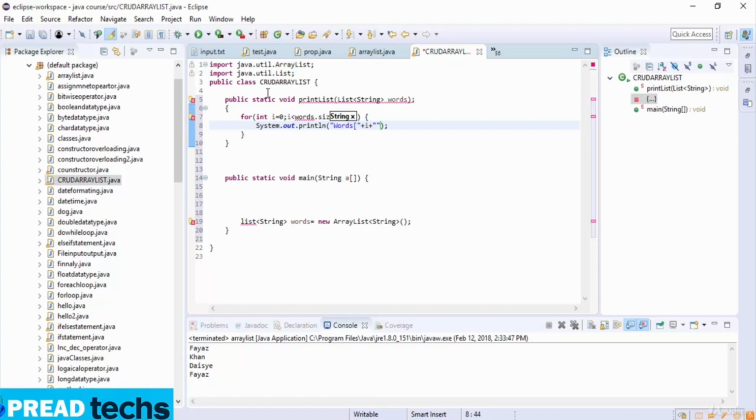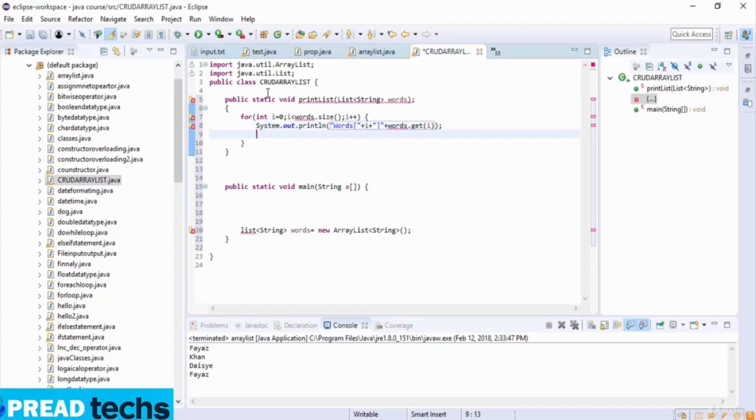Then I close this code. So now here I just write words.get, and get is i. So I just write a semicolon here.